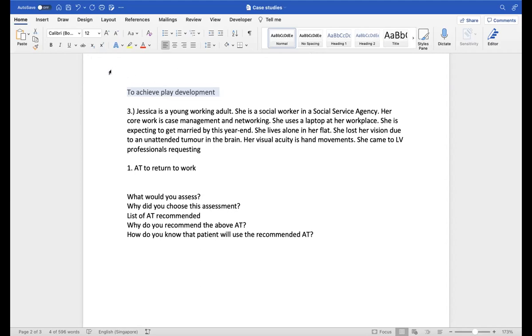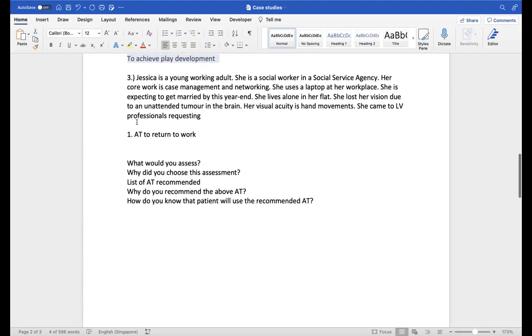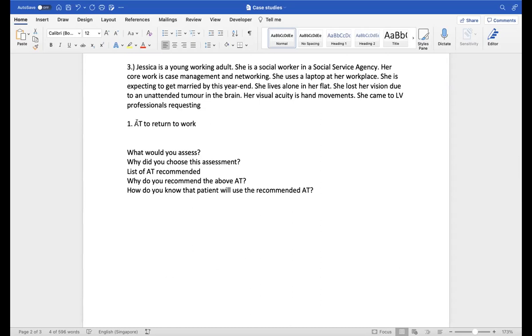When you say her visual acuity is at hand movements, does it mean that she moves her hands around to try to gauge distances? Hand movement is basically that they can only see shadows. When I move my hand, the light goes off and then light comes in. So she is able to see shadows only. She can't read or see details of the image that she's seeing.